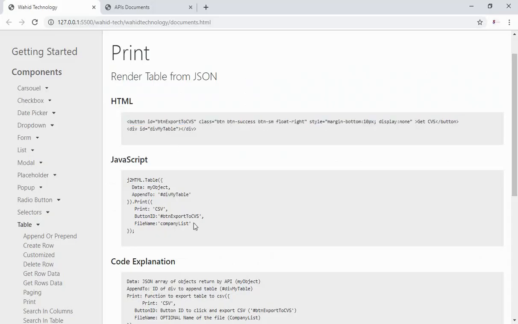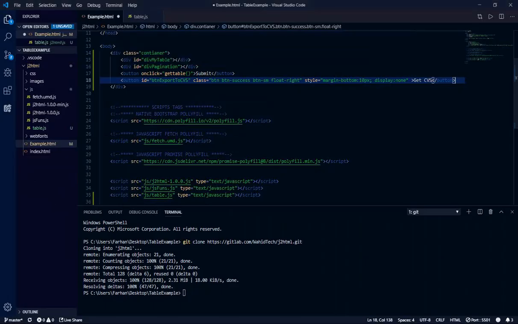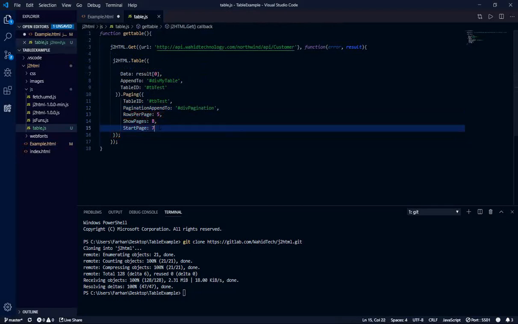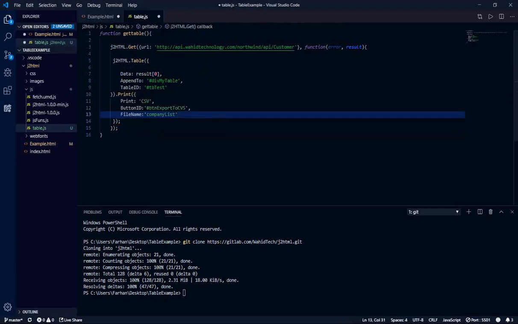Secondly, we will copy these 4 parts and paste it here.